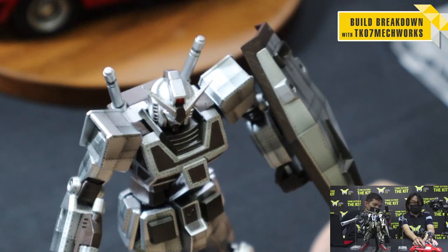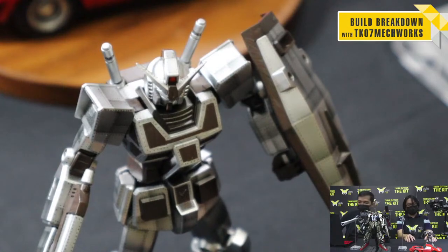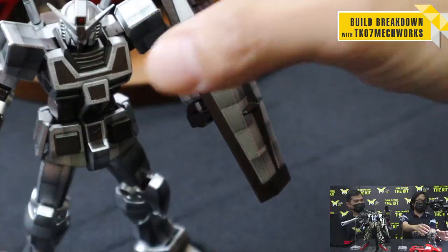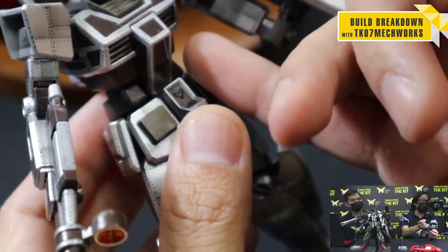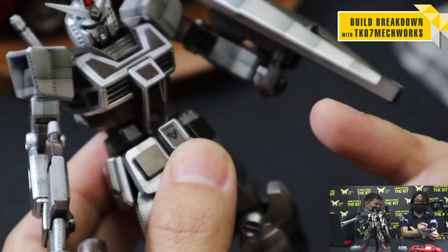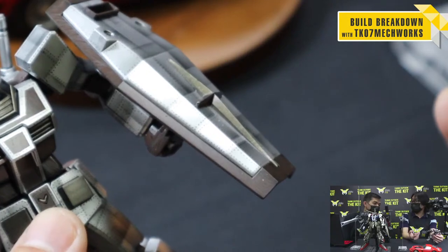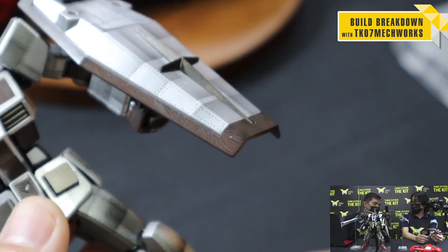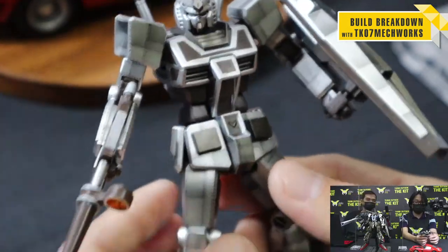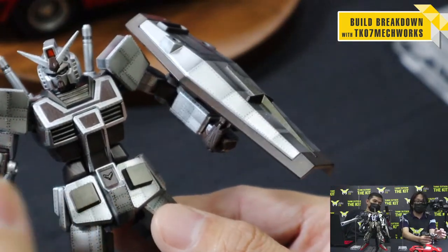Do you use any tool to make sure that each rivet is properly distanced, or you just eyeball and practice? When you're here, I think I'll show you what I did. It's just a matter of holding your part properly and resting your hand, and I just do that stippling motion. And what did you use for the rivets? I use two methods here. My technical pens, and paint, because some areas I had to use paints. And the brush for that should be a really fine brush. Fine brush, yes. But I found it more effective on the technical pen side, but my worry on that is it smudges, so I went with the brush and normal paint.